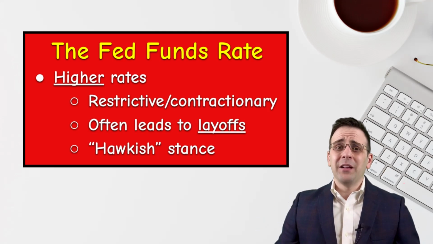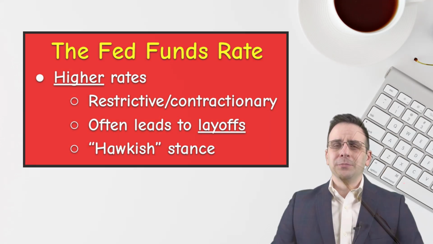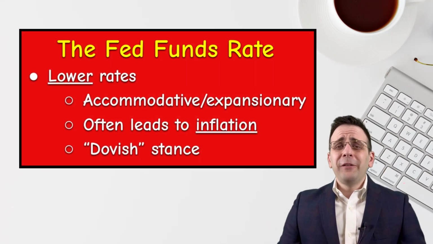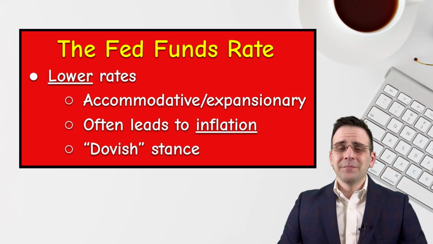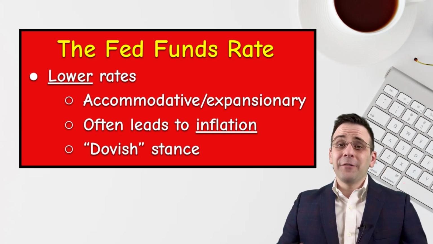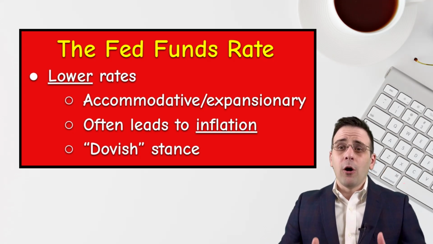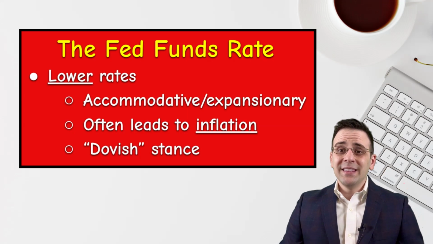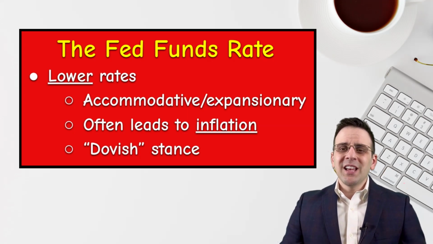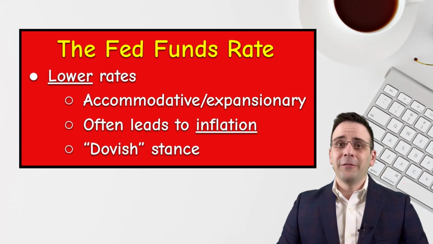This is a tight balance that the Fed has to strike. When you hear the term soft landing, this is what they are referring to. On the other hand, when the Fed takes an accommodative stance, its goal is to stimulate demand and employment. But at the same time, this policy can have the negative effect of inflation. That is, higher demand often leads to higher prices and inflation rising. This accommodative stance is sometimes called a dovish stance by the Fed.